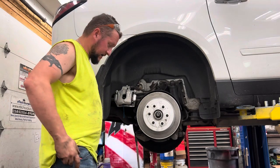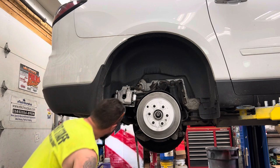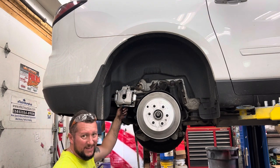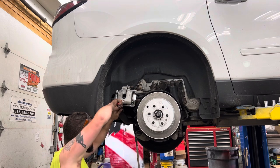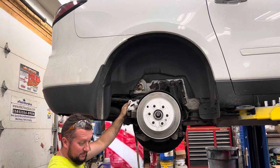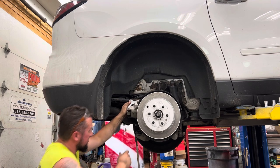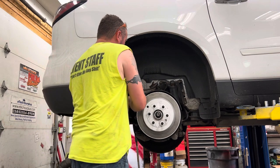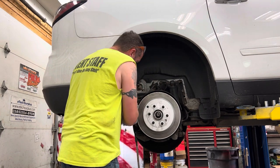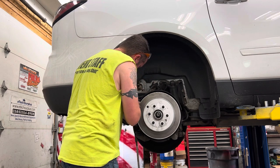Gotta cut my zip tie. The time lapse of watching me beat that bearing out of there gives it a false sense of ease. Makes it look easier than it really is. It can be a royal pain in the ass. I mean, give yourself a few hours if you're gonna try to do this job, because it can be an absolute nightmare if you live in the Rust Belt like I do.